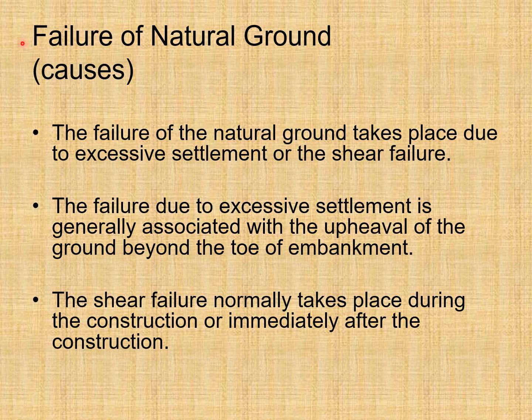So failure of natural ground causes. The failure of the natural ground takes place due to excessive settlement or the shear failure. The failure due to excessive settlement is generally associated with the upheaval of the ground beyond the toe of the embankment. The shear failure normally takes place during the construction or immediately after the construction.